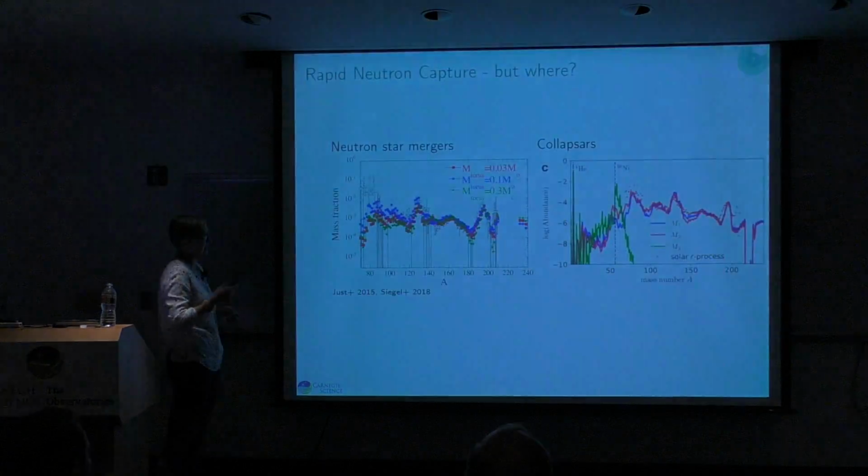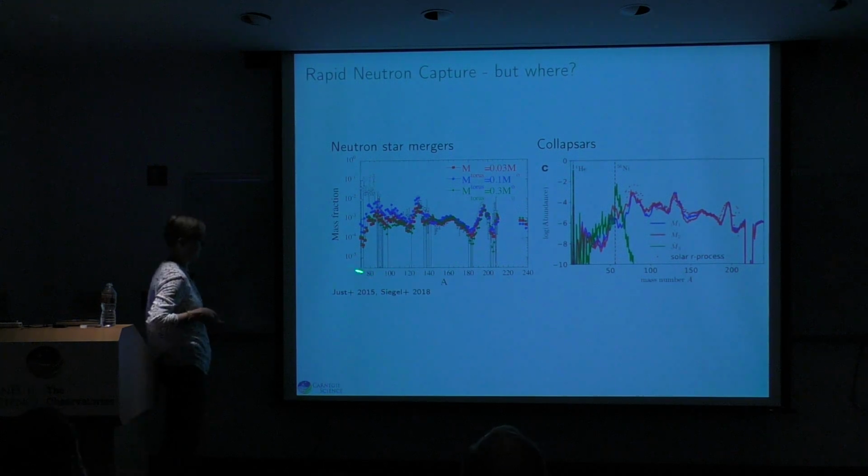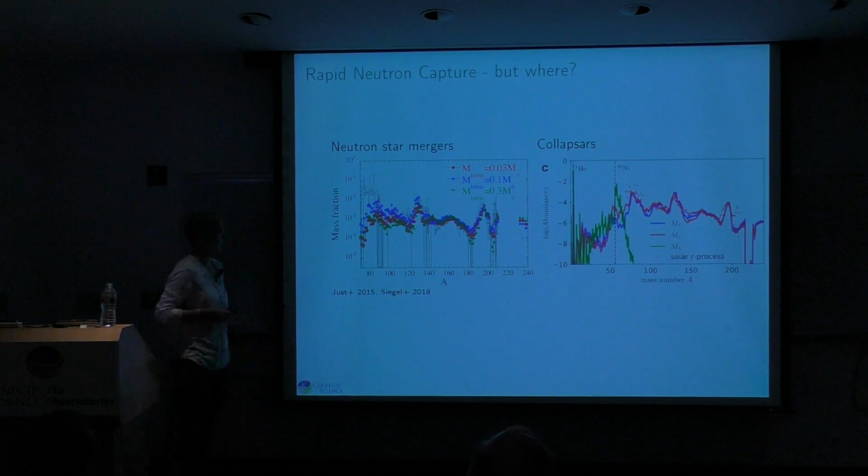So what exactly are these contenders? Well, yes, there are the neutron star mergers, and the models have shown that these can produce the elements that we need. So this is the mass number, and this is the yield from the various neutron star merger models, compared to the solar system r-process abundance pattern, which are these open circles. And as you can see, we can produce basically the entire mass range. We produce the second peak, the third peak. We also get some of the actinides. So it's all good. The models show us that neutron star mergers can probably do this.